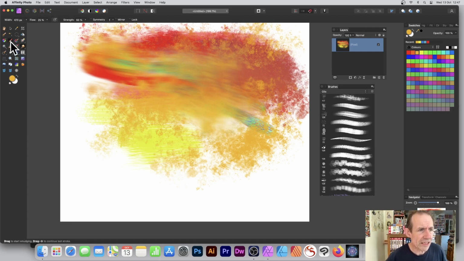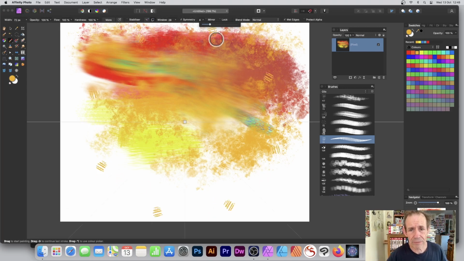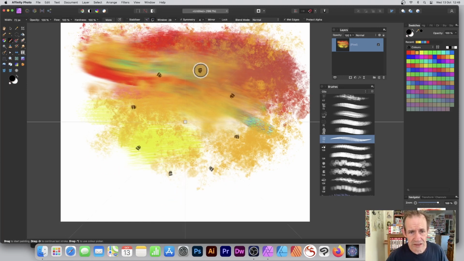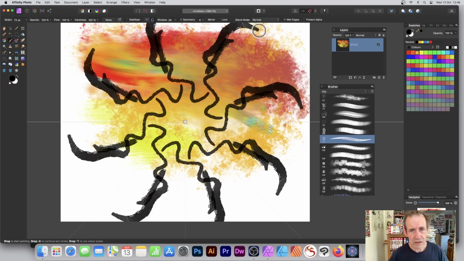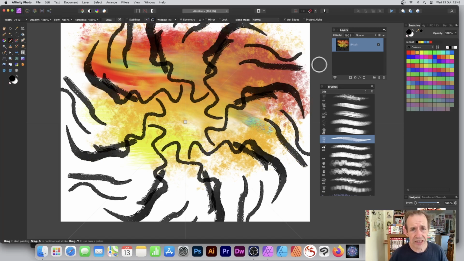So let's just go back to the paintbrush tool. So paintbrush tool, and you can see you've got this option here for symmetry. Symmetry is really great. So what you can do, you can select symmetry, just set that on and then just change symmetry. So let's just push that to say 4 or 5 and you can see what happens as I hover over there. You can see now I've got different brush strokes in different places. So let's just put that to black so you can actually see it. And what happens, that brush stroke now is applied there, all the way around. And you can create by simply just moving it around. It's just a nice symmetry effect.